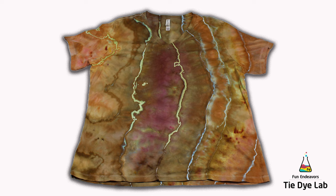This one is definitely very earthy. I mean, the minute I unwrapped it, I thought, wow, this looks like I had some metal that rusted. But I actually kind of like it. At first, I didn't. I unwrapped it and I thought, ooh, I don't know about this.